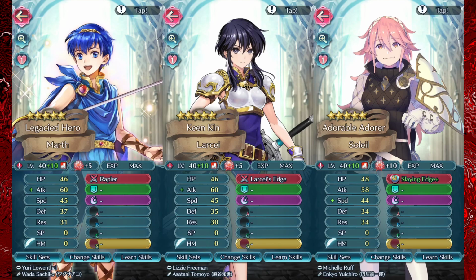I kind of didn't because this was the first comparison I've made for the banner, and I wasn't decided to just add the skills that make the units unique all together. As you can see, if you compare him to Larsa though, very, very, very similar stat line. The only reason why Marth ends up having just better stats, like ties in HP, ties in attack, ties in speed, better def, better res, is because his weapon gives him 3 speed.